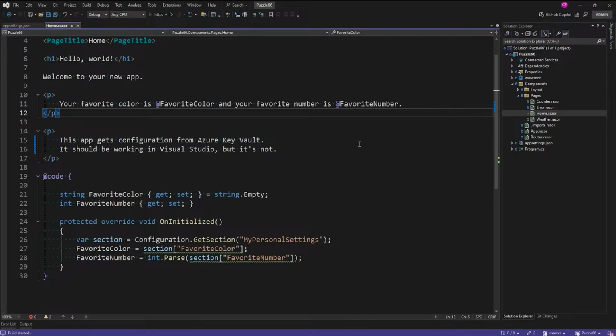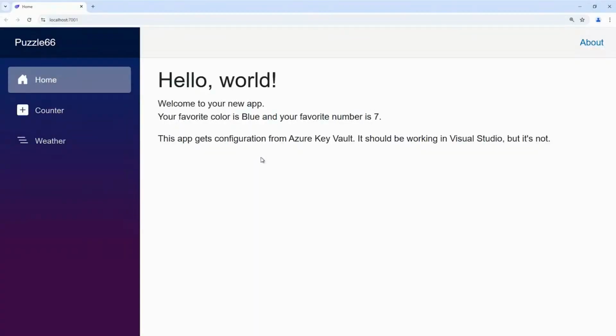So we're going to move this to Key Vault, but I just wanted to show you we can keep the same code, right? The whole idea of Key Vault is you replace the settings with something that's online, and then you don't have to keep them in your app settings. All those security strings and API keys and passwords. Exactly. I found that a lot of Blazor developers just don't know about this and are kind of afraid to tackle it. So we're going to do it for you. But we're starting with this. Your favorite color is blue and your favorite number is 7.